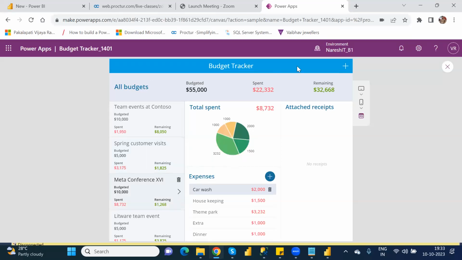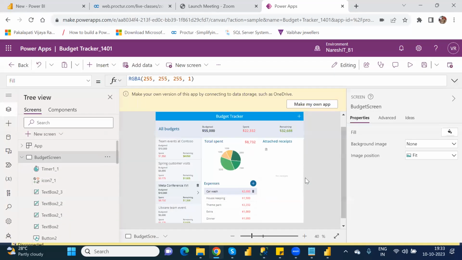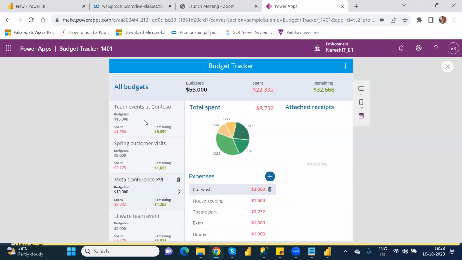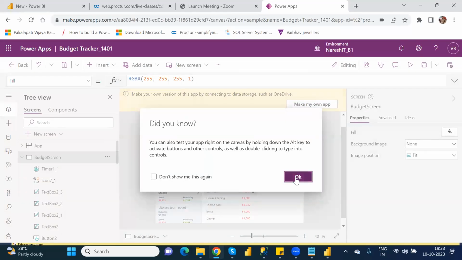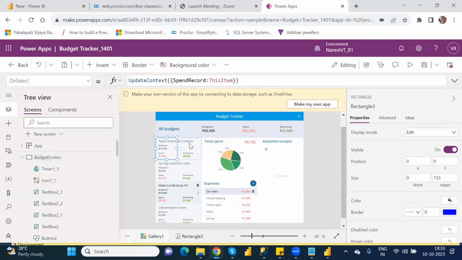Okay, all the budget, this is the canvas app. Based on the client requirement, we can create an application like this. So what they are using here is a gallery. And in this one they are using some charts here itself. Understand?